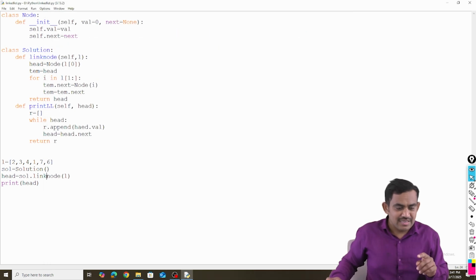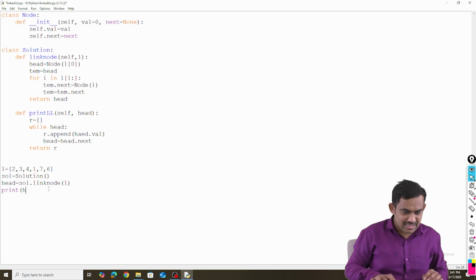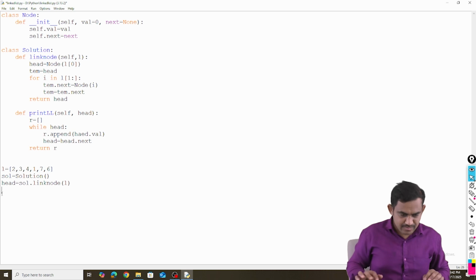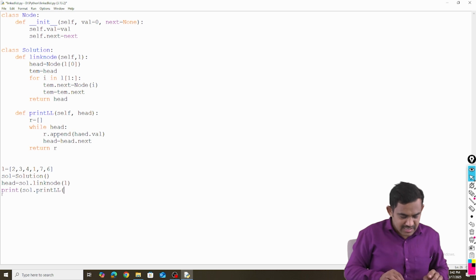So using this method, my input is a list. Then I have the address. Over. Then what is next? Next, in this address, using that particular method, print list, I want to print the result. Print using the method print linked list with the head. So my input is head now.